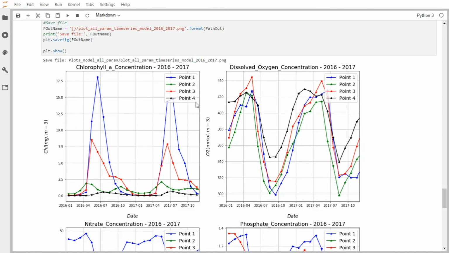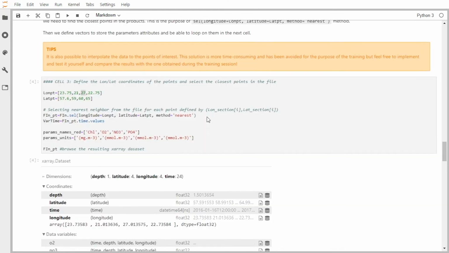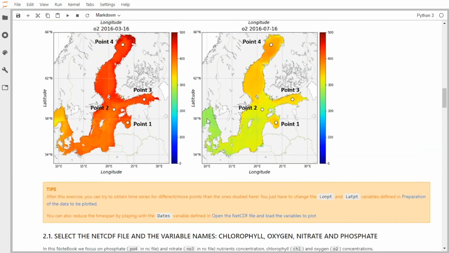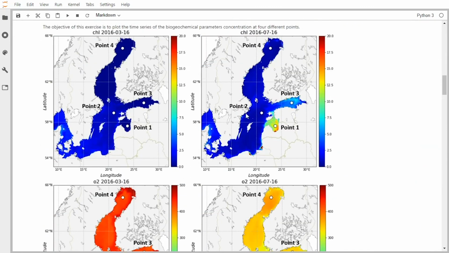On the chlorophyll subplot, you can see that the location that is experiencing the highest chlorophyll A concentration is point 1. And as a reminder, point 1 is the point located in the Gulf of Riga.